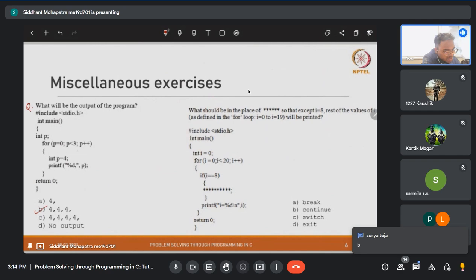So basically, how many times will this loop be executed? Let's see what happens in the first iteration. p is 0 initially, and inside the loop, this p has a scope inside the for loop.